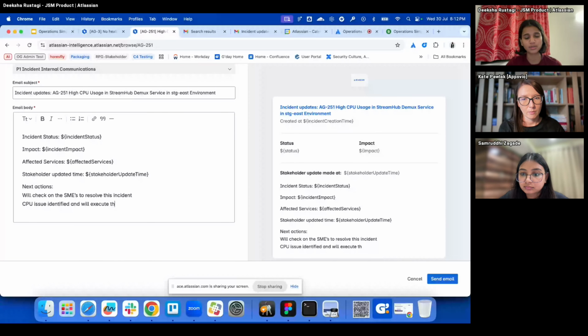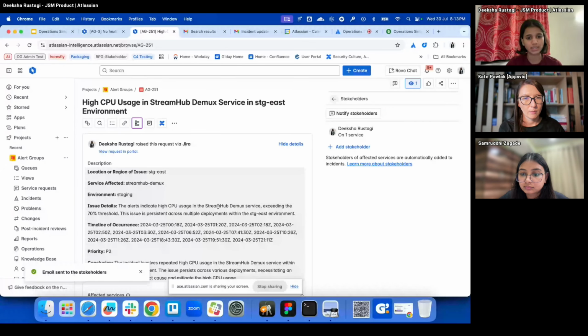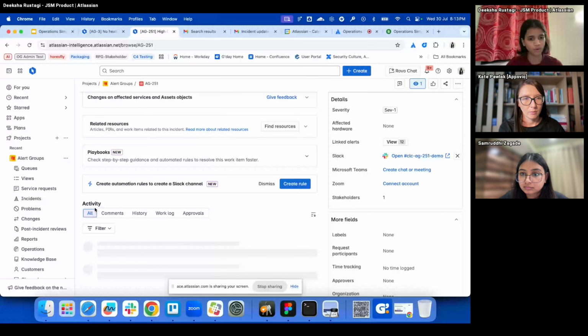The email is sent to the stakeholder, and how you can check that is when you scroll, you can go to the activity log. You can see here as well, email subject, the message, everything has been sent here. Let me quickly show you in my email as well.